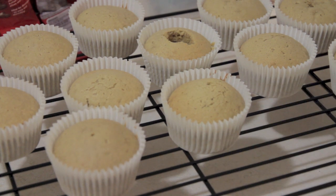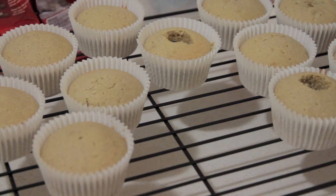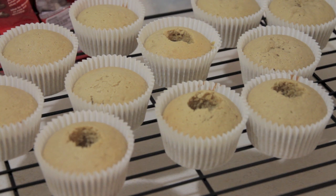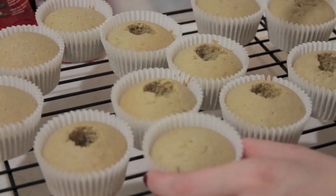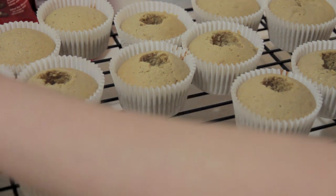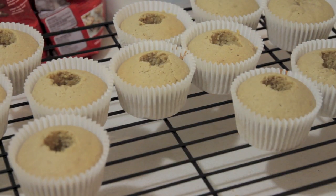These cupcakes are really quite dense because you don't want to have like a really fluffy cupcake and then you just bite into a dense cookie dough because then the consistency is kind of weird. And these cupcakes aren't even that sweet, so when you bite into the cookie dough flavor as well as top with the cookie dough frosting, the flavor of the cookie dough is just really strong and prominent. And yeah, I think this and the slightly bitter cupcakes just go so well together. Just try it for yourself and let me know what you think.